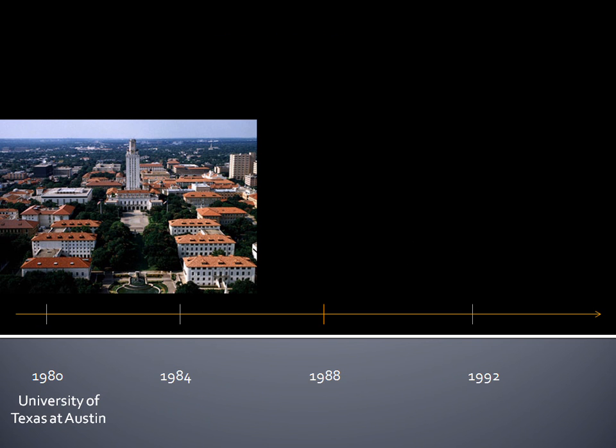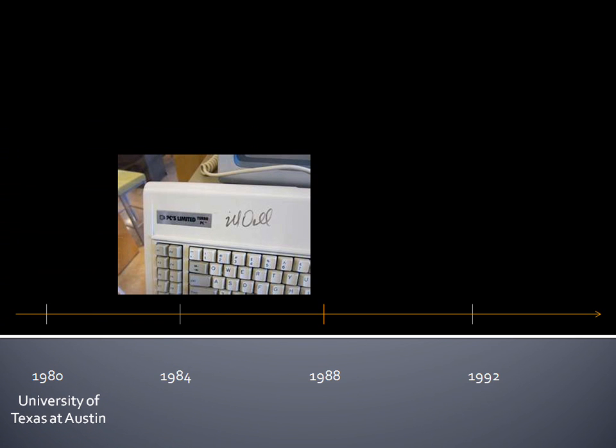And then when he was in high school, he did newspaper subscriptions, and in one summer he made more than his teacher's annual income. Then he got accepted to UT, and his family wanted him to be in pre-med, but that wasn't what he wanted to be. So during his free time, he fixed people's computers, bought parts to build his own computers and sold them, and taught people who didn't know how to use computers. And he started his own company by 1984, PC Limited, with his friends, to help people around the school and the area.